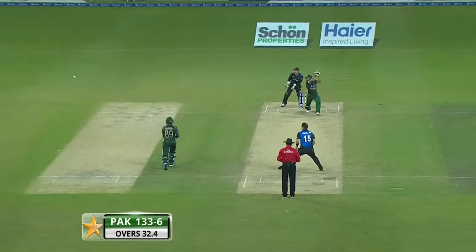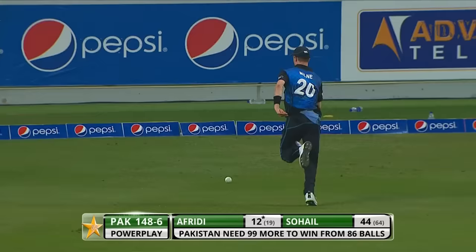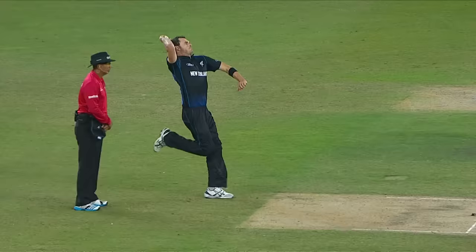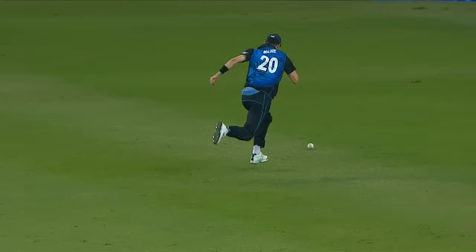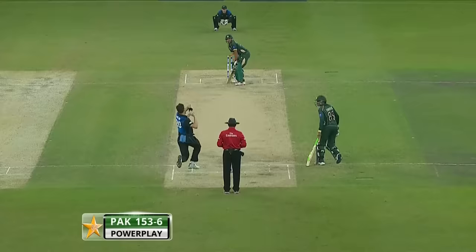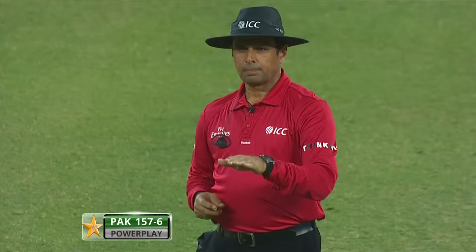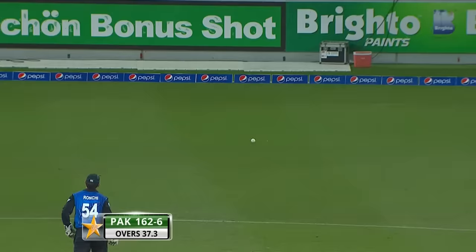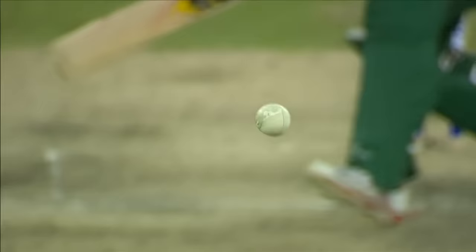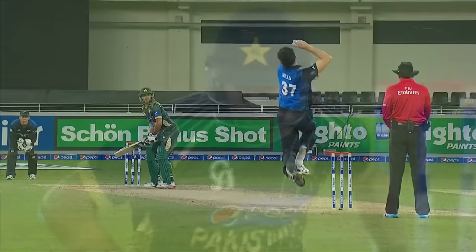That's a terrific shot — everyone up on the offside. That's well played, a good touch from Afridi. Has he got enough of it? Yes, he has. Boundary four. Mills did the mistake of providing him a little bit of width — just a little dab and he bisected both the fielders perfectly. If you bowl at 150 kilometers an hour and the batsman gets a nick, it's gone fine. Kyle Mills thought it was just off the pad — but it was off the bat. I don't know what Kyle Mills was thinking.